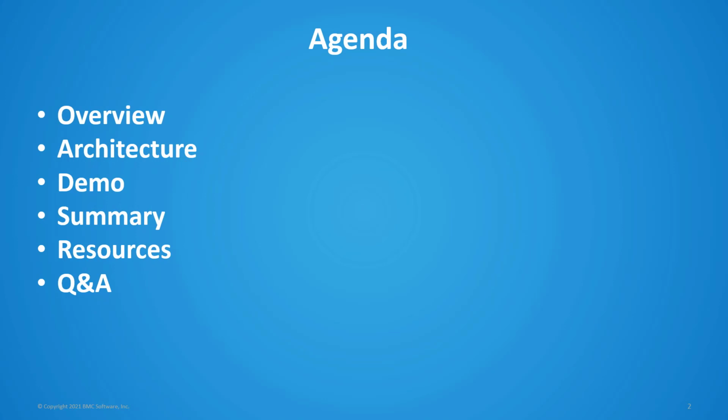Let's take a look at the agenda. We'll have an overview of the Enterprise Manager and briefly go over its architecture. In the demo, we will be showing how to analyze log files created by the different EM components. Then we'll go over a summary of what we discussed. We'll list some resources including additional knowledge articles, and we'll finish with a live Q&A session.